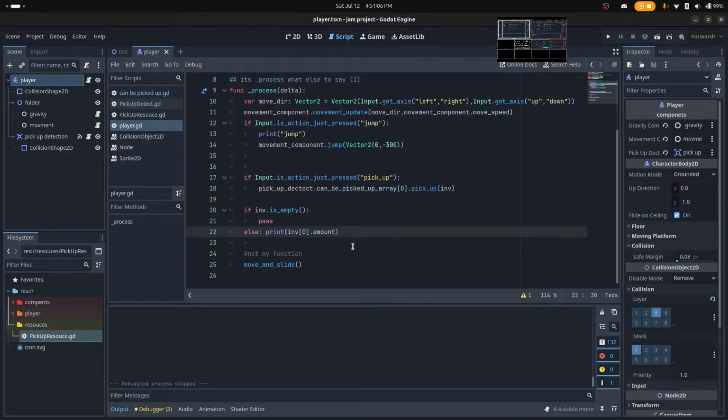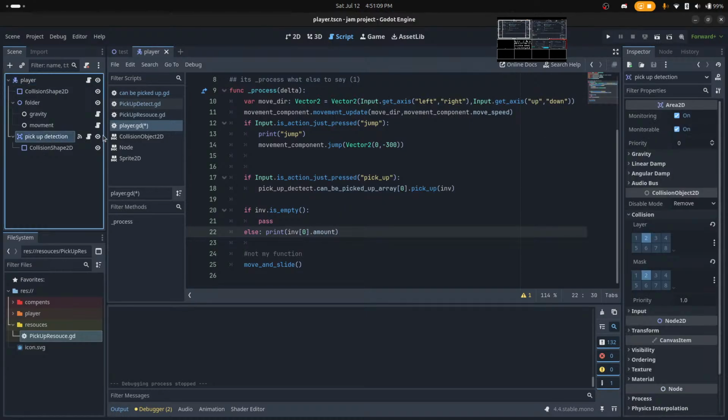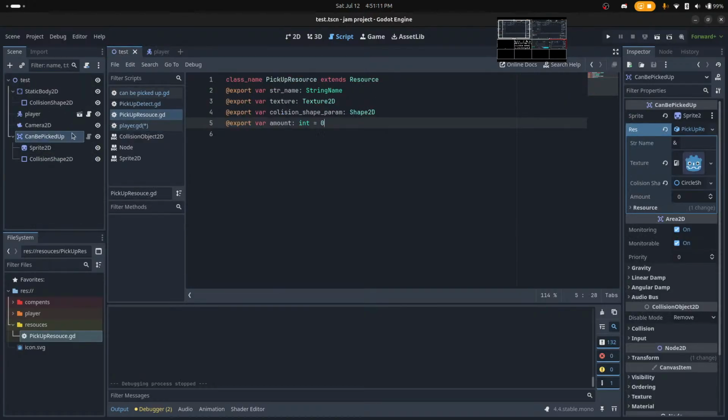Amount. I want to change how much we're picking up. Let's change it to 2.